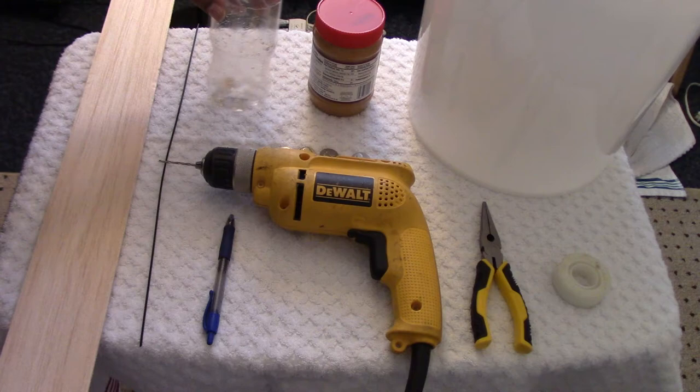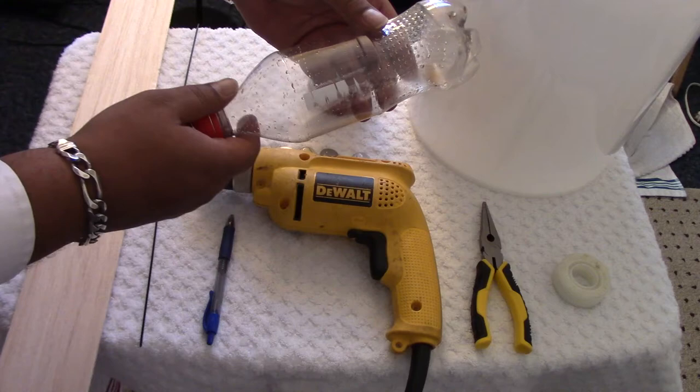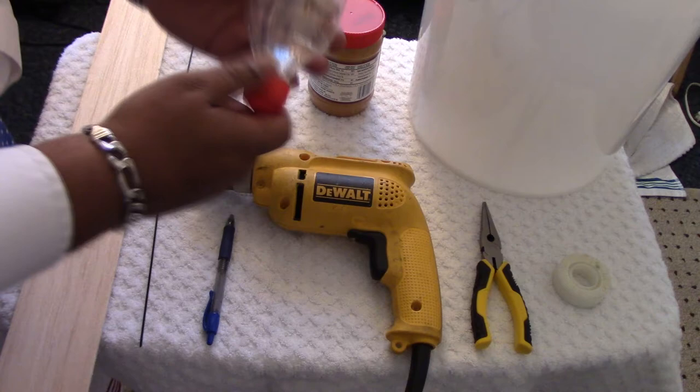and a can or a cup. I prefer to use this type of cup, or I should say bottle, because it is kind of uniquely unweighted. And I have some nickels here, which I'm going to add to this to make it even more unbalanced. And you'll see the purpose behind that in a second.